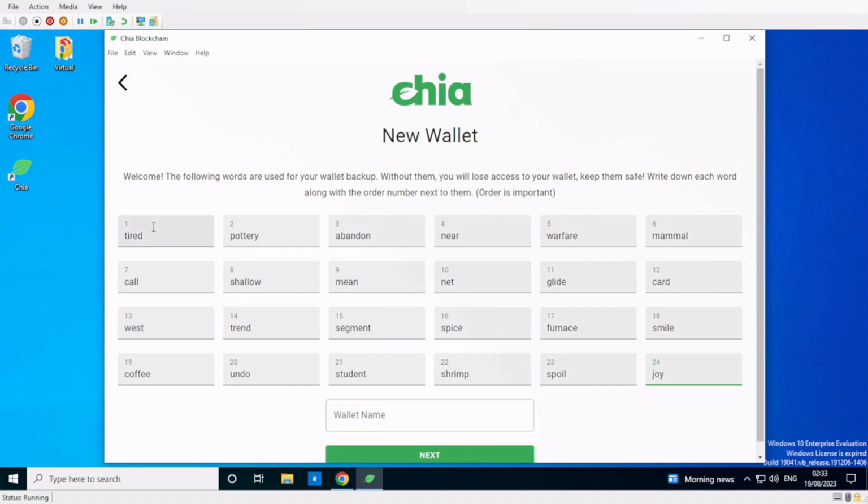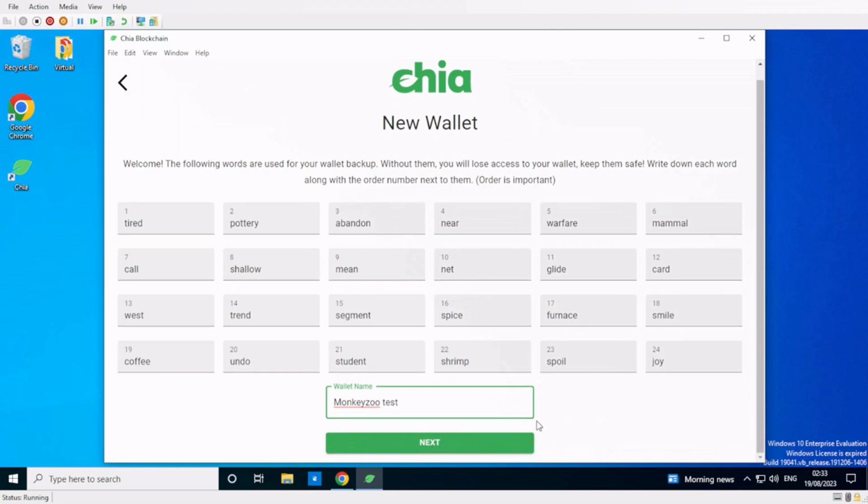So copy all these down on a piece of paper. I recommend copying it down twice, so you've got one super secure somewhere that's not going to get destroyed by fire or something like that, and one that's secure enough that you can get hold of it in case you need it. We can call the wallet a name if we want to, so let's call this Monkeyzoo test, and then we just click next.